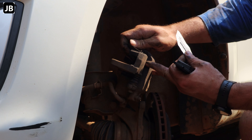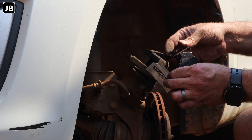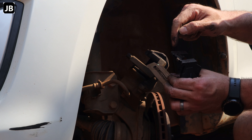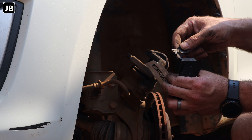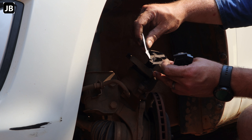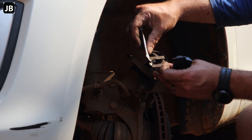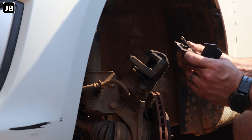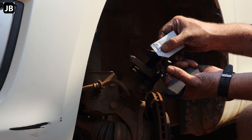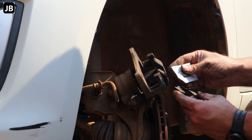Once that's done, we can start putting it back together. Remove the two brake pad retaining clips — they prevent the brake pads from rattling within the caliper and keep them in place during normal daily driving. Then we grease all the shiny parts. There's a little sachet of grease that comes with the pads — just put a little dab on all the shiny surfaces. No need to overdo it; a little bit is more than enough so everything moves against each other without biting into the parent metal.